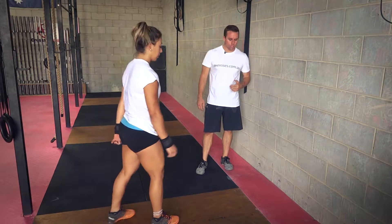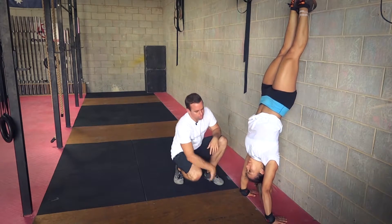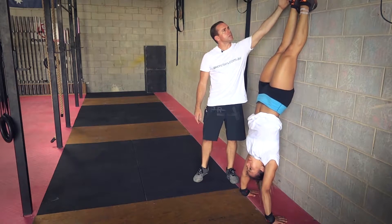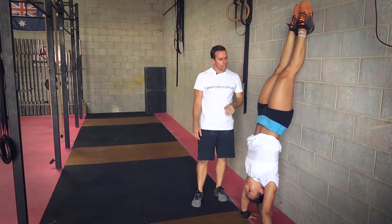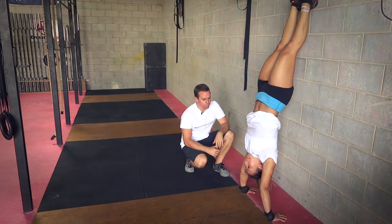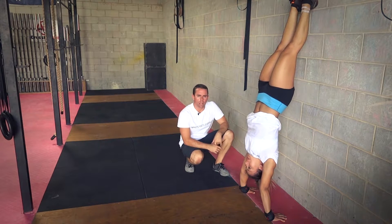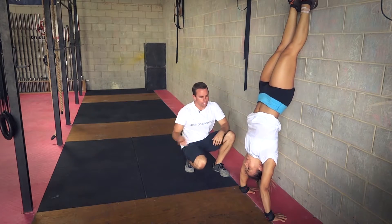First of all, setting up. You need to make sure your feet are underneath your shoulders or maybe a little bit wider. From there, the feet are up nice and high so she's reaching up. Toes are pointed. Quads, as you can see, are activated. Glutes are switched on. Also the whole core is switched on. The lats are switched on as well. Notice that she's looking up, not looking at the ground. The arms are locked out as well. So kicking down.